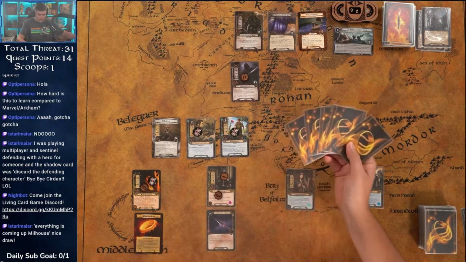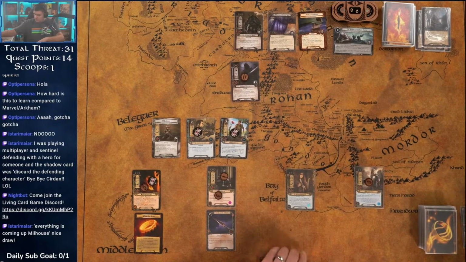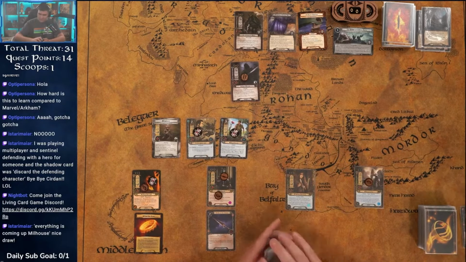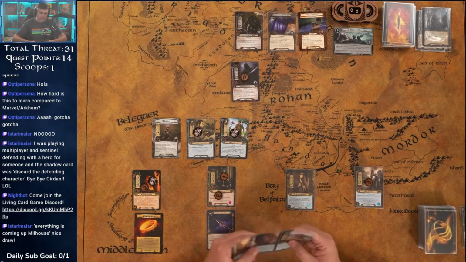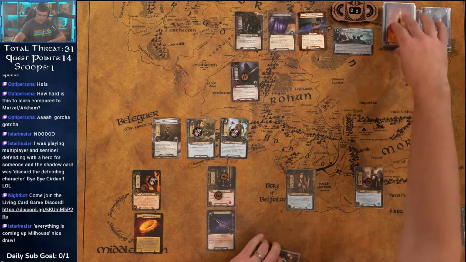We'll reroll a 6. Oh no, it's the scout. One of the ones I definitely did not want to discard. We did successfully quest, so we do not have to flip Smeagol. We are going to take an attack.